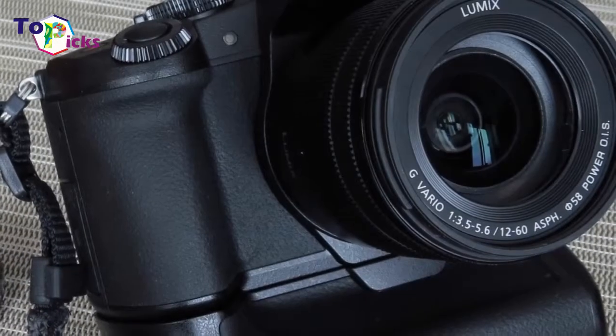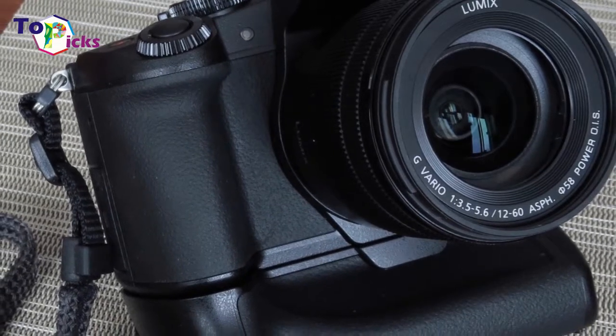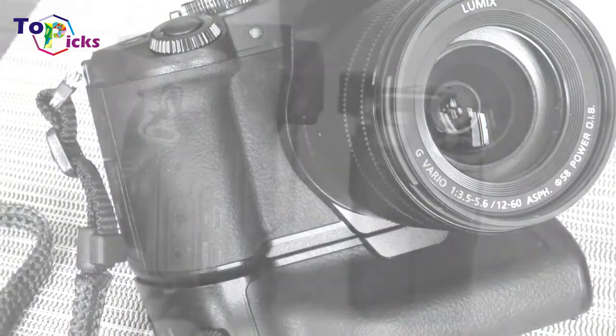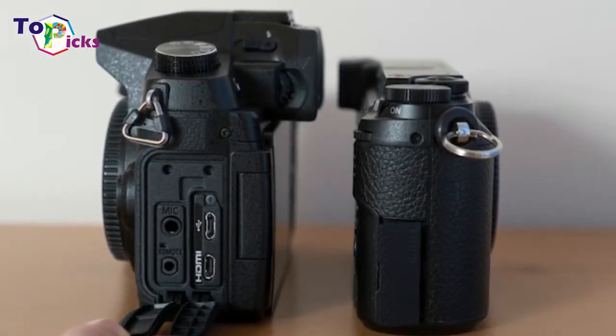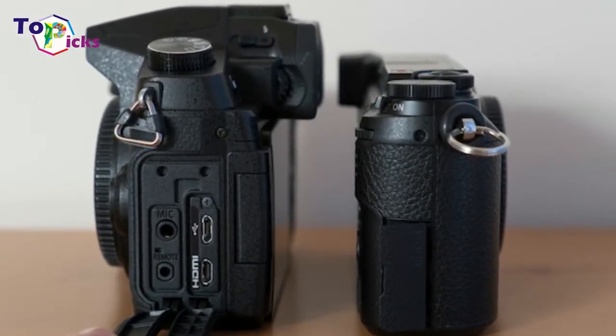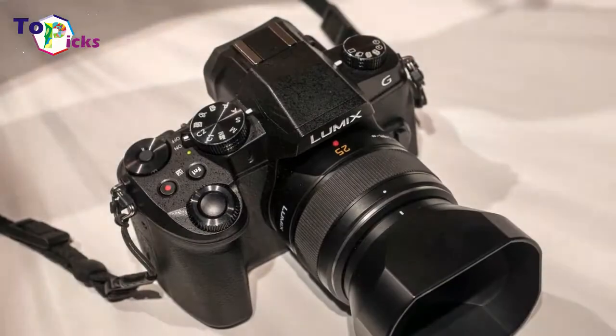And yet, even here it shines, with 4K recording, a mic input, flip-out touchscreen and fast focusing to recommend it even further. The camera is capable of using face detection to keep a lock on subjects as they move, and while it lacks on-sensor phase detect AF, focus changes happen nice and smoothly while you're recording.